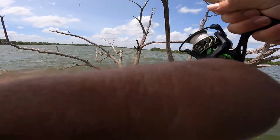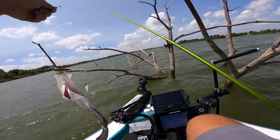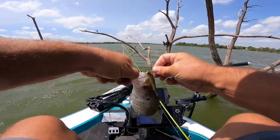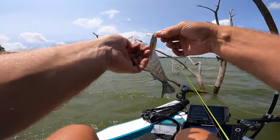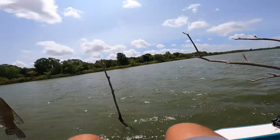Got one, he was just sitting on it. Oh, nice crappie. Nice fish. All right, we can do that. That's the size we're gonna get. I'm good with that. It's Louisville. We're good with that.